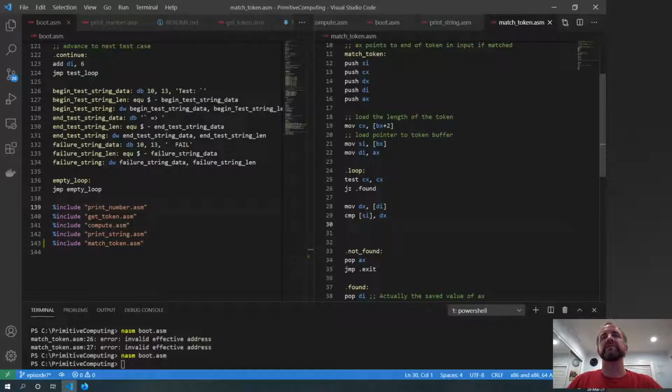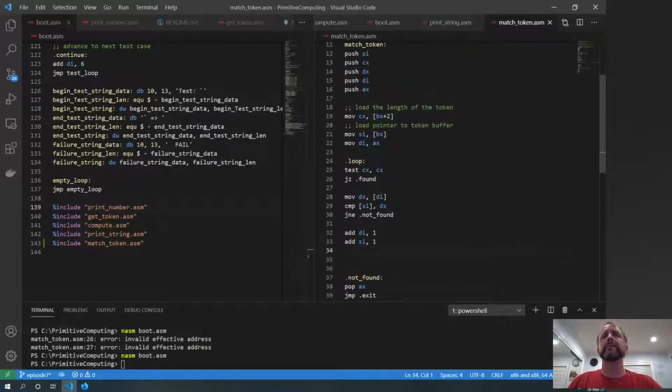If they're not equal, then it means it was not found. So if it's not equal, we go to not found. Otherwise, we're good, so we add DI 1, add SI 1, and decrement CX also. So sub CX 1, and then we jump back up to loop.